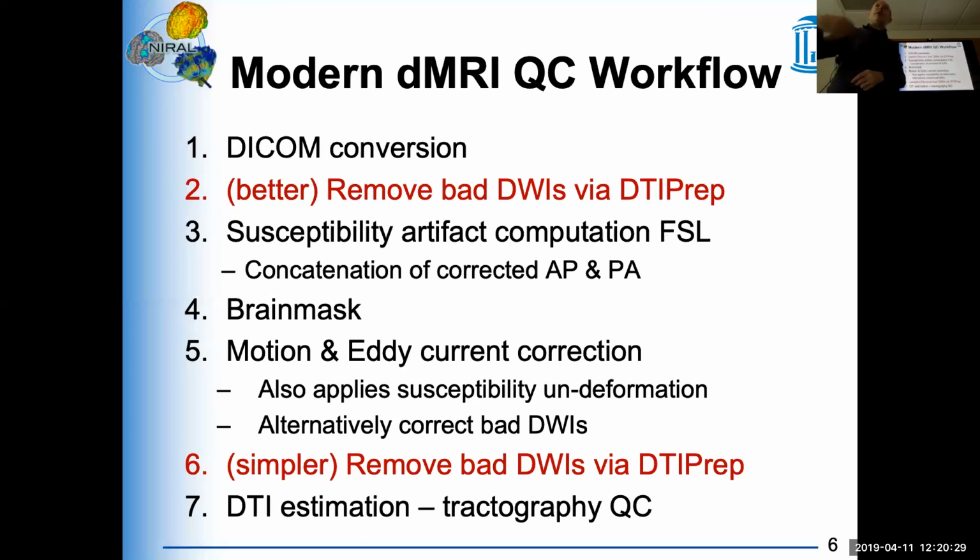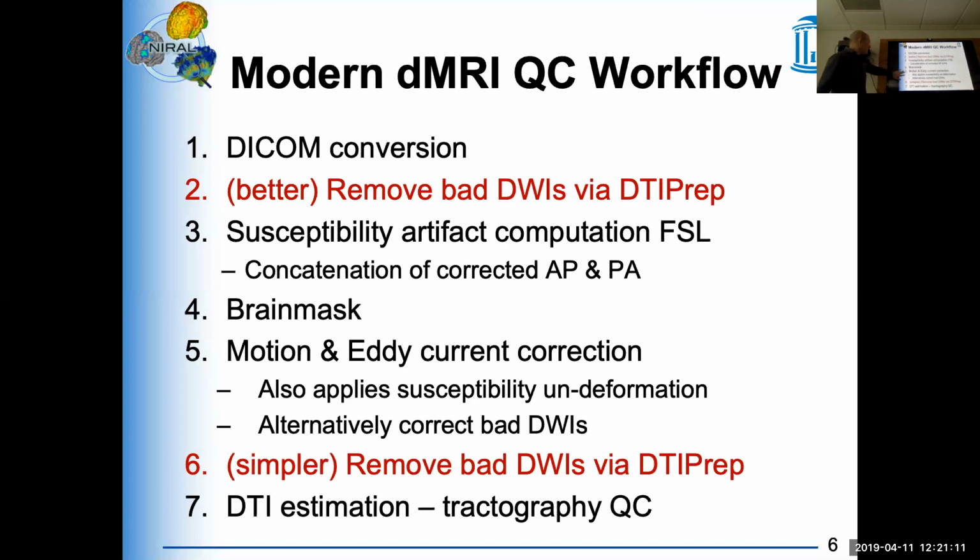So we can't just apply this susceptibility artifact computation, because that's a distortion, geometric distortion, that's relevant to the anatomy. So when the subject moves, it moves with the anatomy. So that's why you have to correct motion and apply this undistortion field at the same time. That's, by the way, only possible with the new FSL. The old FSL, you had to assume that the motion was small enough that it's okay to do it, assuming that there's not enough motion.